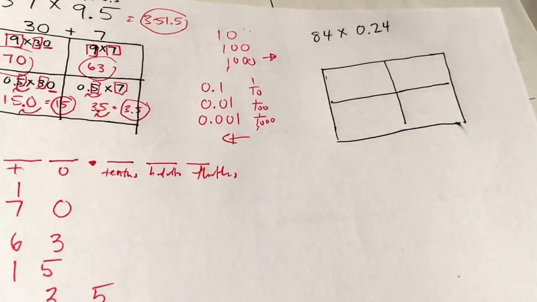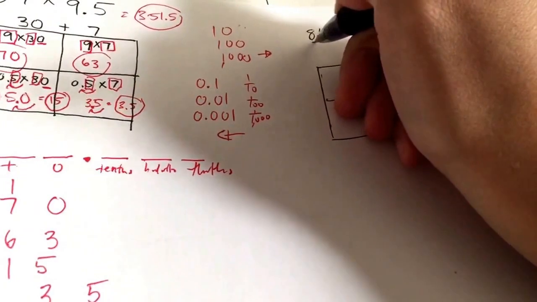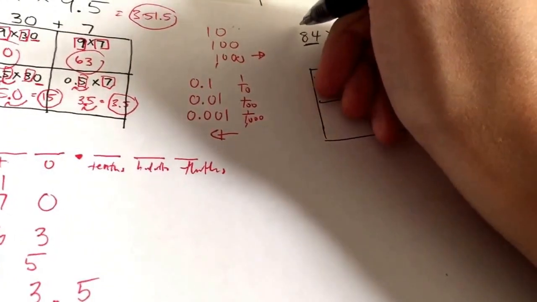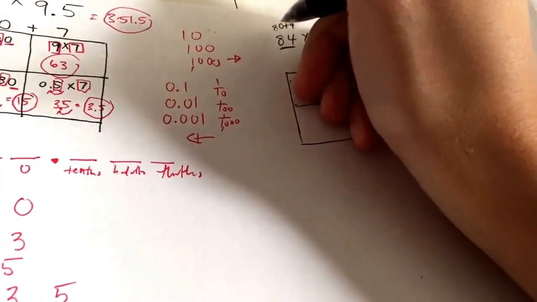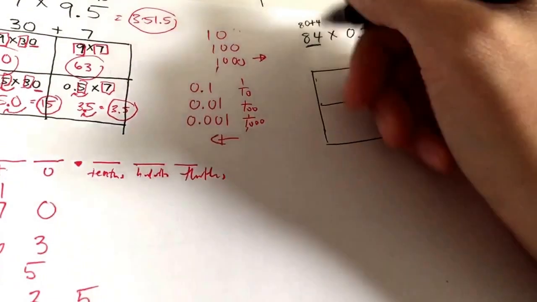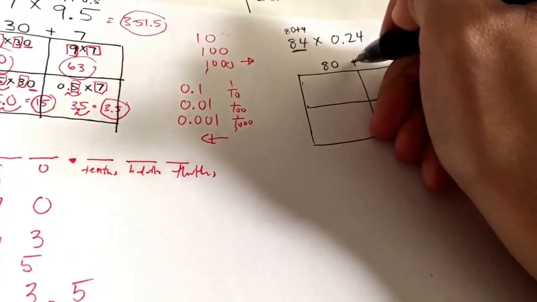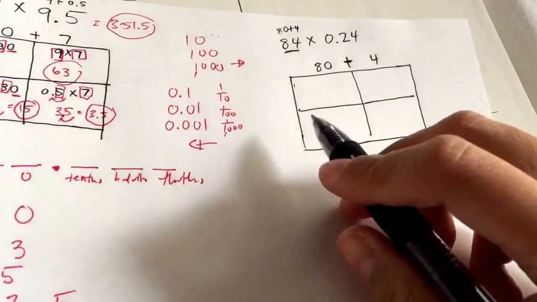Now as you write it out, the first box is your first number, or the top box. And so you're going to break down 84. This is the tens place, this is the ones. So 8 tens is 80, 4 ones is 4. 80 plus 4 make 84. And so on the top box, you're going to go 80 plus 4. So go ahead and pause and do it.